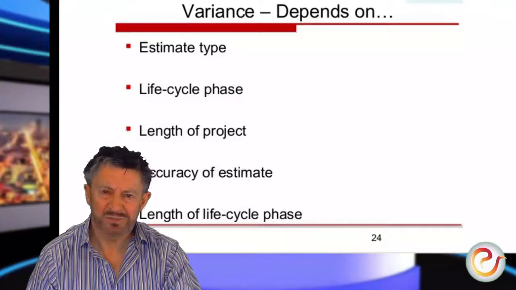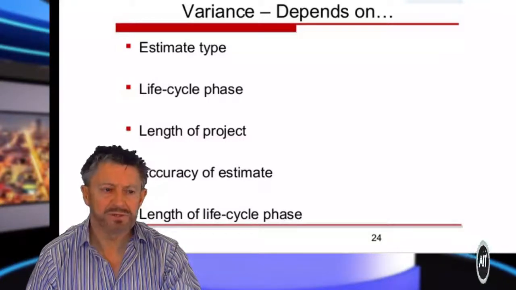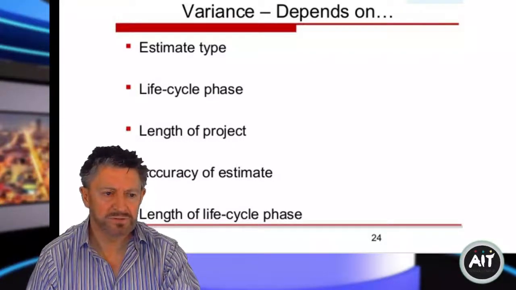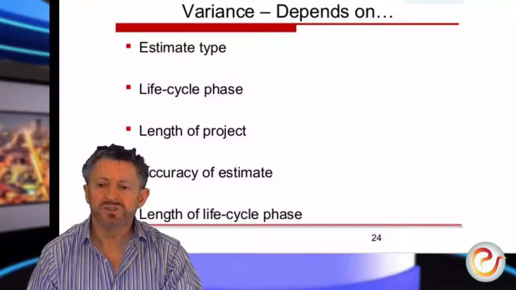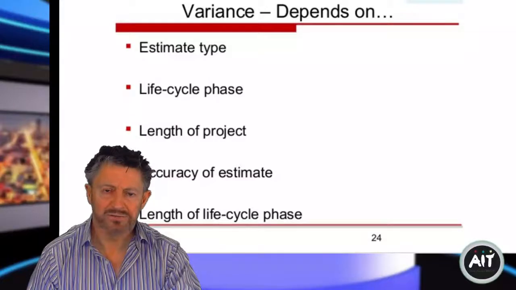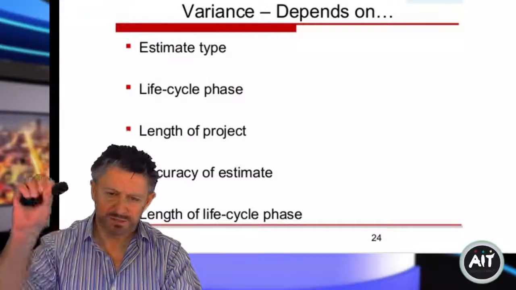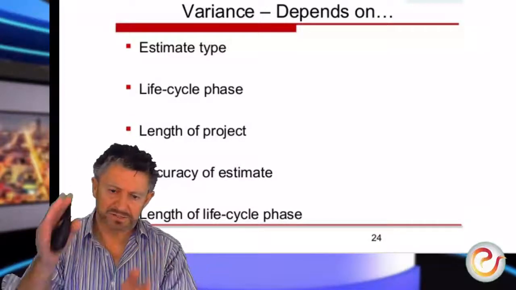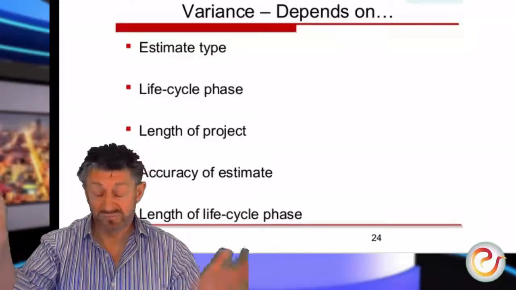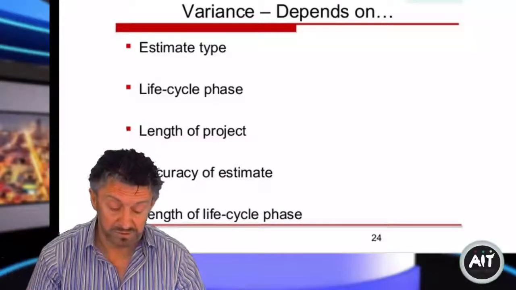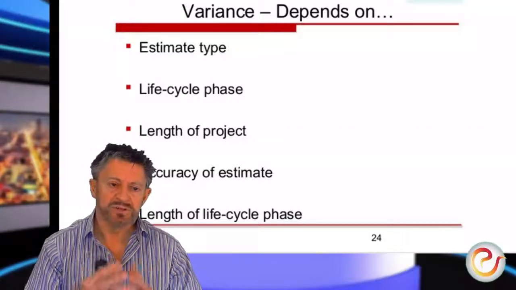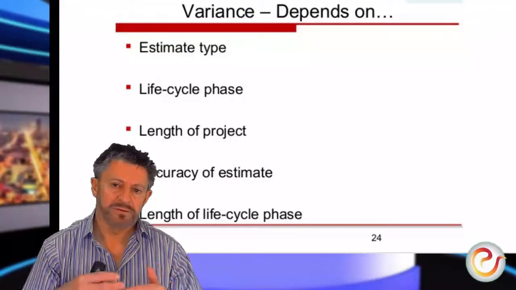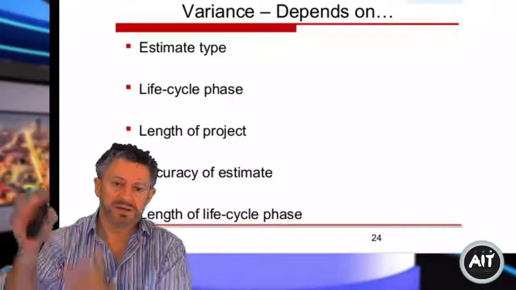So getting those estimates right, and asking the right people and the right questions, are important for accuracy. And the length of the phase: if you're in the design phase, which is usually the longer phase of the project, when you're actually physically executing, you have the planning phase, the execution, and then the delivery, 3 basic phases. They're usually a bit more, 2 or 3 more phases, but they're the basics of the project: a start, a middle, and an end.